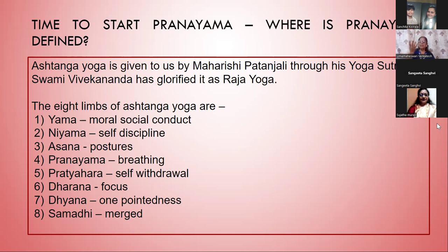Bhati means shining. Kapala means your head, the skull region. So Kapala Bhati helps you get back your shine in your head. And along with that, since it is traveling through your chest and your face, the beauty in the face is also enhanced. The guys become handsome, and the ladies, of course, become more beautiful.